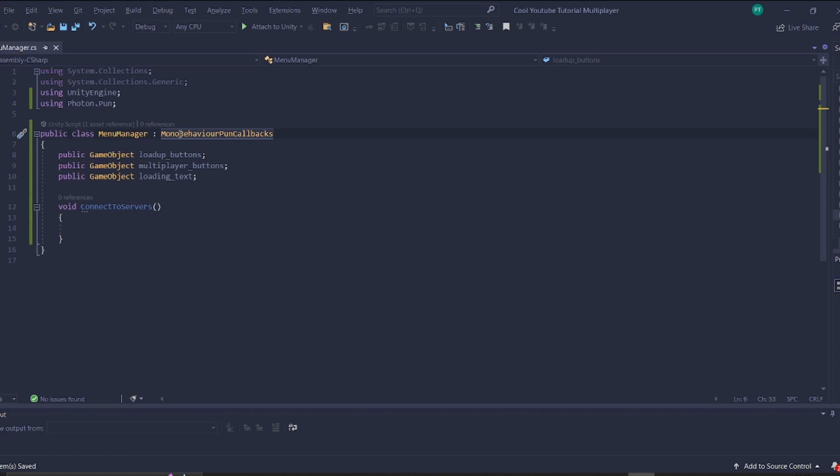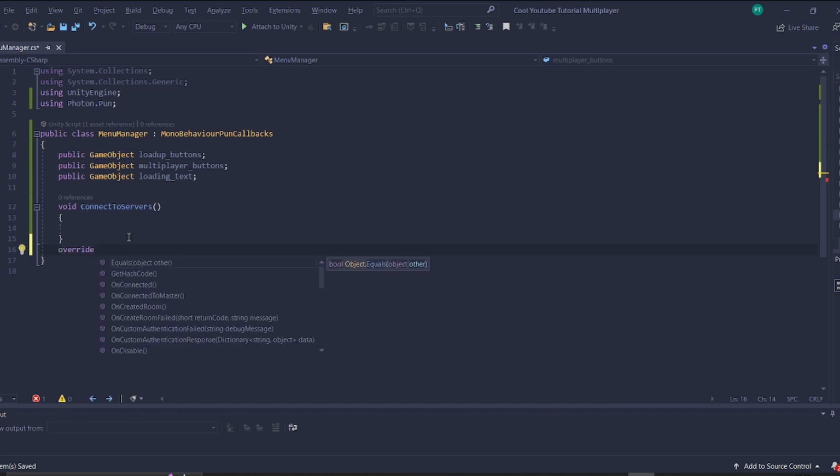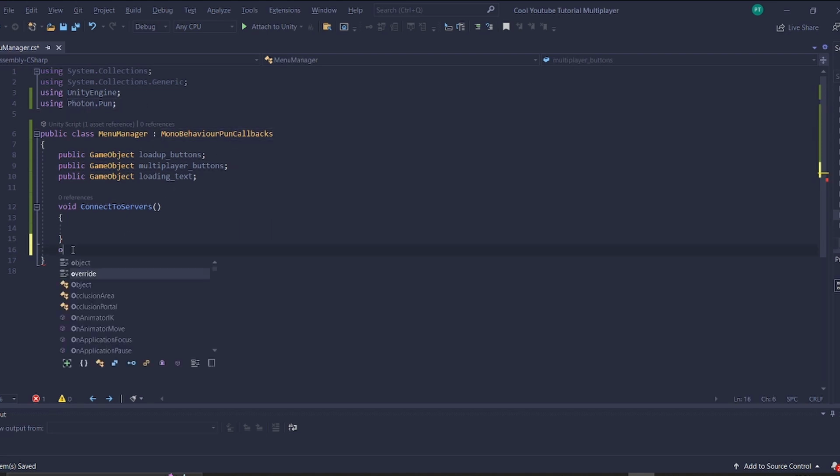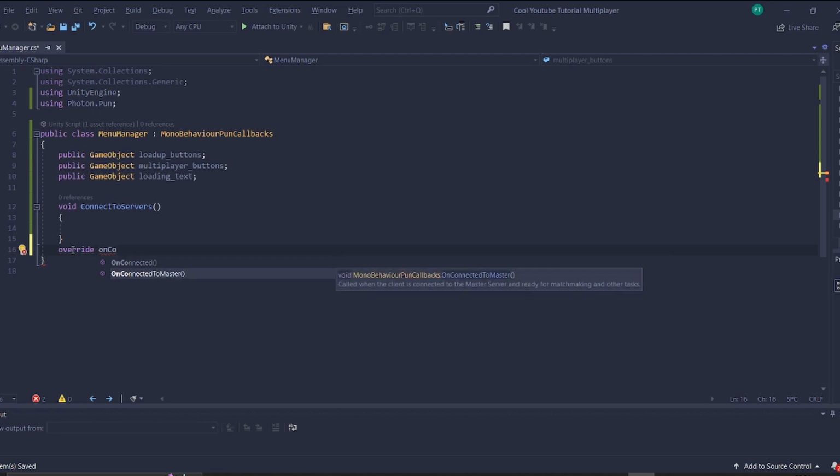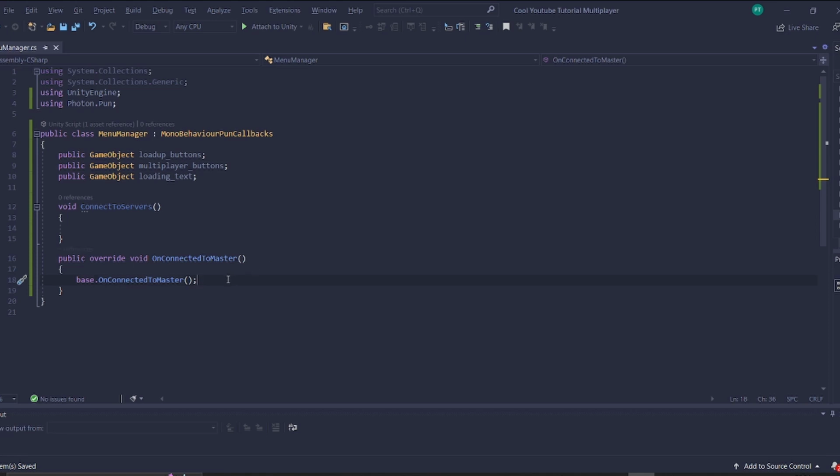What this means is that we get access to a lot of things like override. You're going to need this quite a lot. OnCreatedRoom. You see, these are events that get called when something happens that has to do with pun. And we're going to use the override OnConnectedToMaster.